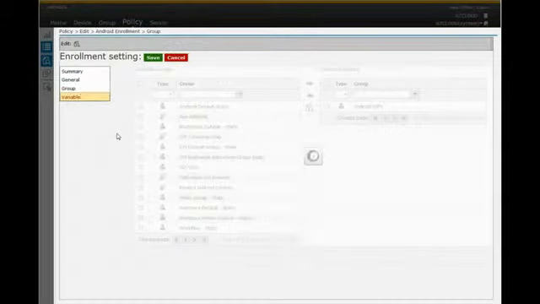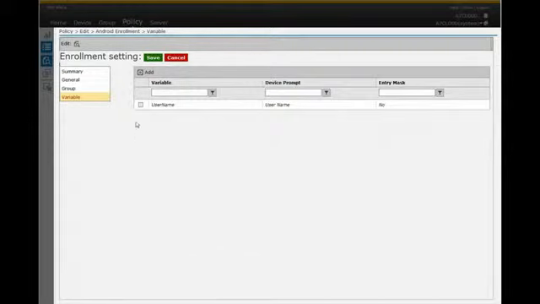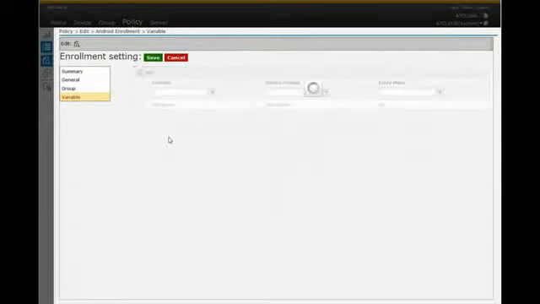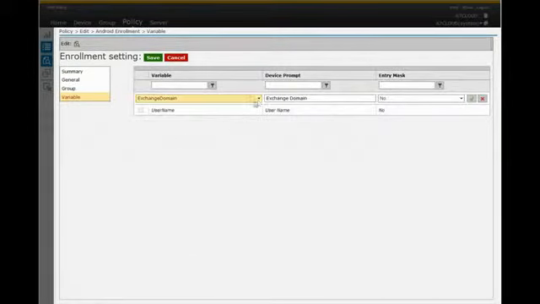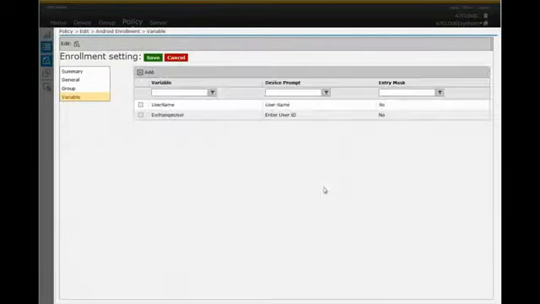Click on Variable in the Settings list box. The variables allow you to prompt the user for a limited number of variables, such as their user ID and password. Options include device, username, domain, email user ID, and password. The device prompt can be changed as needed, but do keep the prompt short, as this may have to be displayed on a phone versus a tablet.